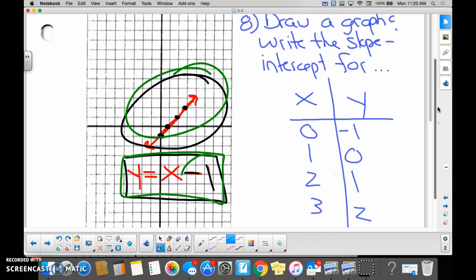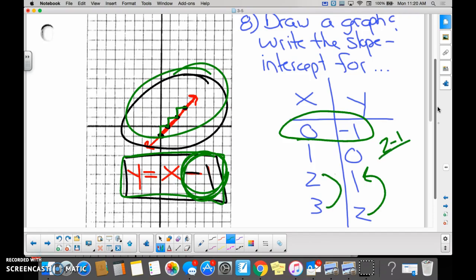Yes? B is always where what? Everybody. X is 0. So b, the negative 1, is where x is 0. So x is 0, y is negative 1, and then the slope is a rise of 1, a run of 1. So the slope was what? 1. Or the slope would be the change in y over the change in x, right? So let's go from this y to that y. What's 2 minus 1? 1. Okay, well, let's go from this x to that x. What's 3 minus 2? So we've got 1 over 1. What's our slope? 1. We got that?